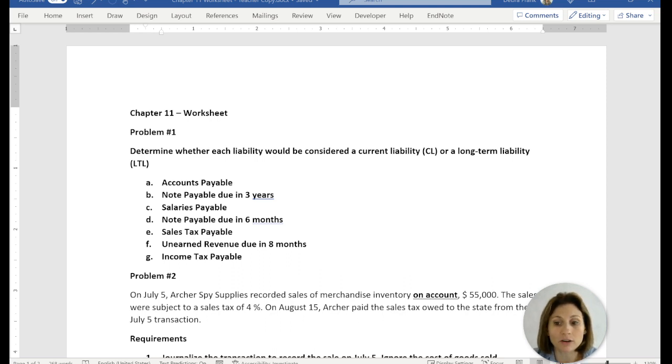So as a reminder, liabilities, those are debts that are owed to the creditors. And there's three main characteristics for liabilities. They occur as a result of a past transaction or event, and they create a present obligation for future payment of cash or services. So remember, it could just not be that the business owes some cash.